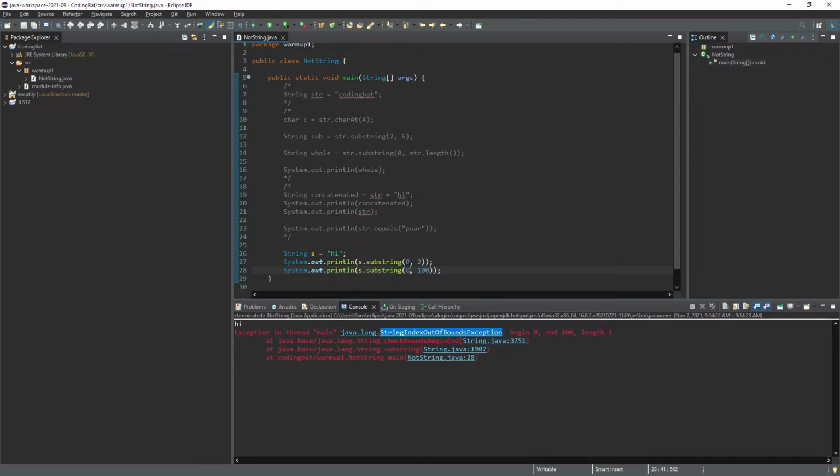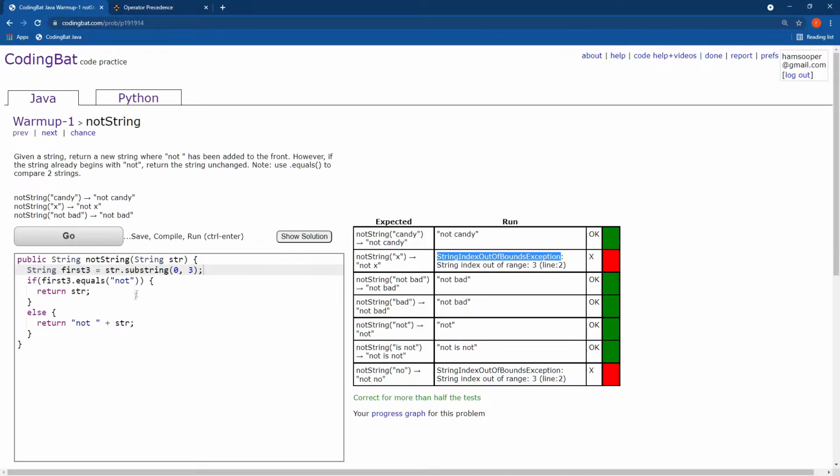There are other ways that we might get a crash from this substring method. If you put a negative number here, so let's make the second index valid again, put a negative number there, that'd be bad. If the first number was bigger than the second, we'd also get a crash there. So you've got to make sure that the first index is less than or equal to the second, that none of them are negative, and that the second index isn't greater than the length of the string. So our program actually violates those rules.